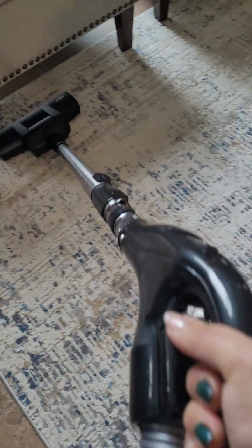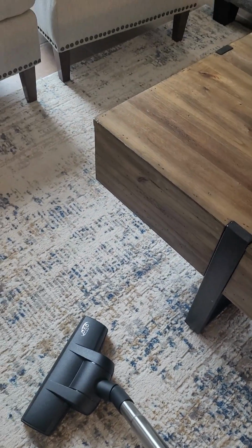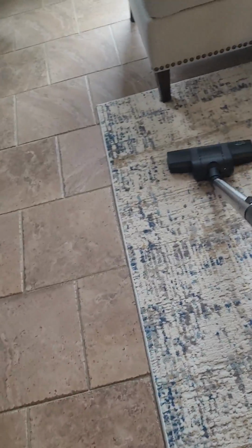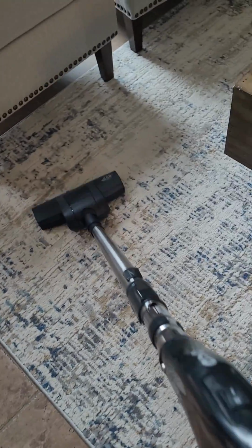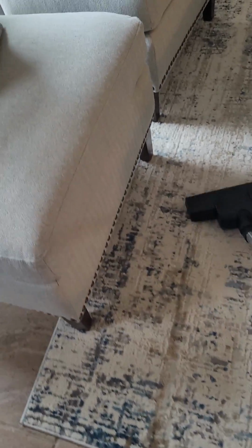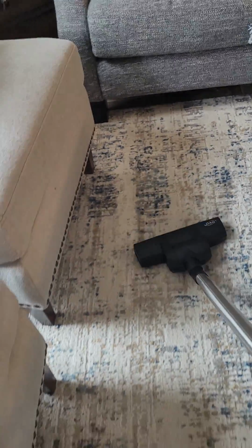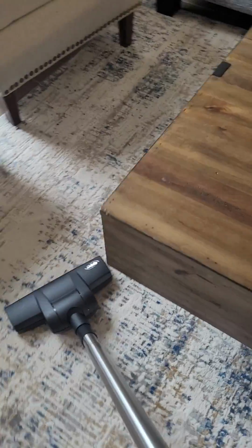It's wonderful. So far, I'm pretty impressed. It's picking up everything. I don't know if you can hear that, but it's really picking up everything. Our original carpet head wasn't really working, so this one definitely does work.